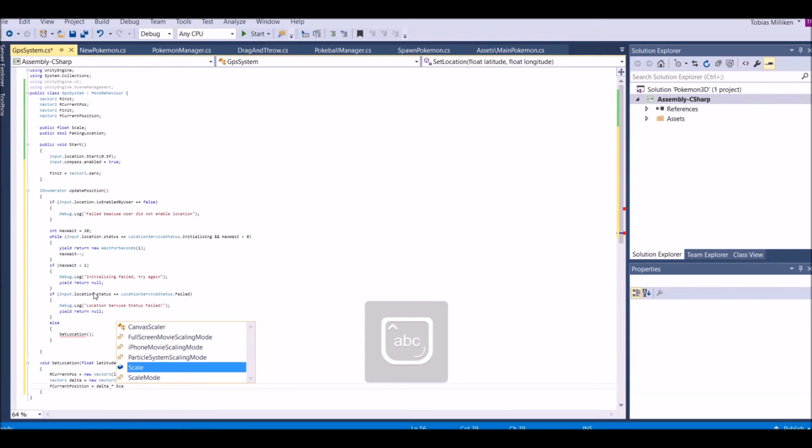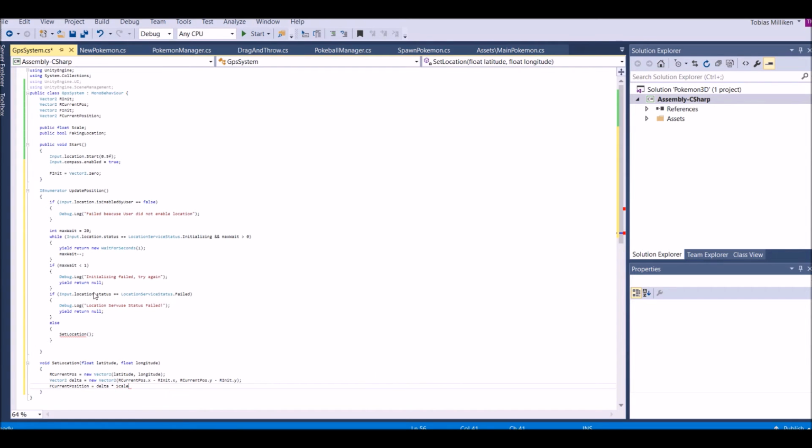Now, why do we need this scale here? So basically, our longitude and latitude moves by a very little percentage. So if I move miles and miles to the right, then it's only going to move by a couple of decimal points, basically. So it'll be like 1.00001. I move 5 miles, and it's going to be 1.00001.